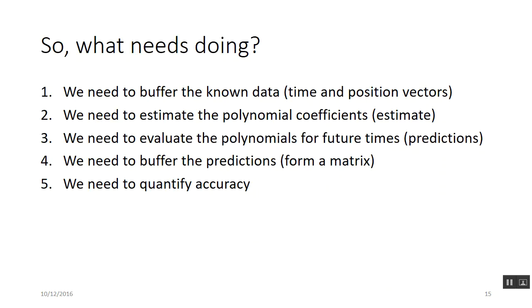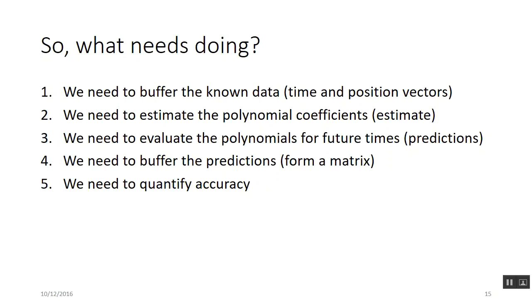So what needs doing? How do we get there? We know we're taking in points, like xy coordinates. We can think of them as xy coordinates. We're actually getting range and bearing, and you all know that's just r and theta. We can convert that to x and y, no big deal. So what are the steps that we need to do to actually make these predictions?